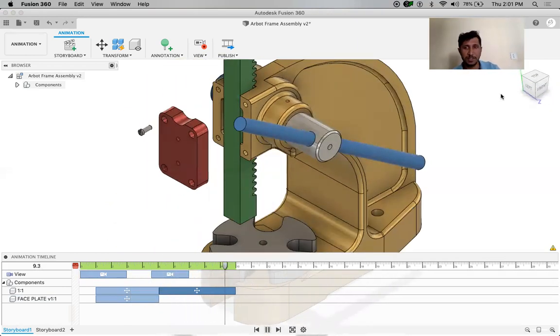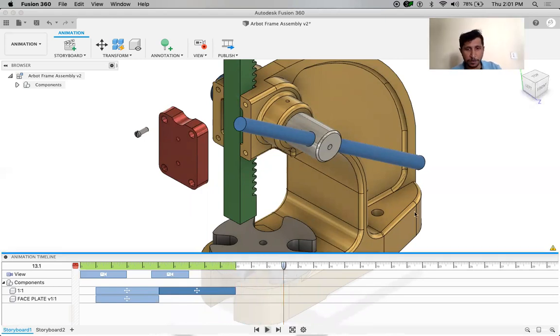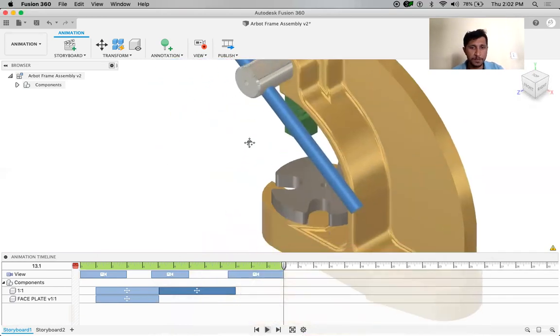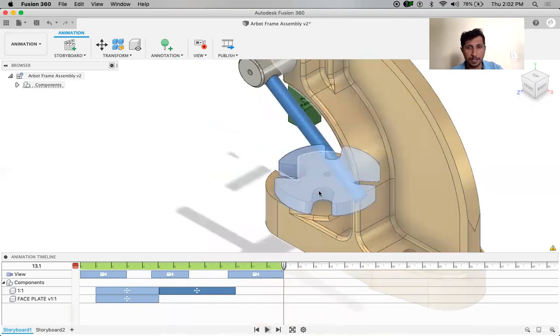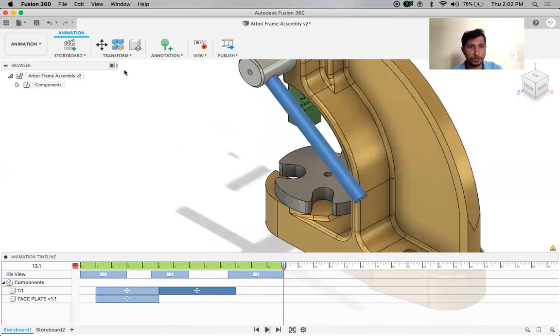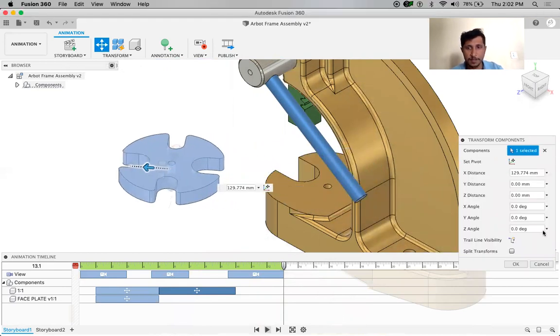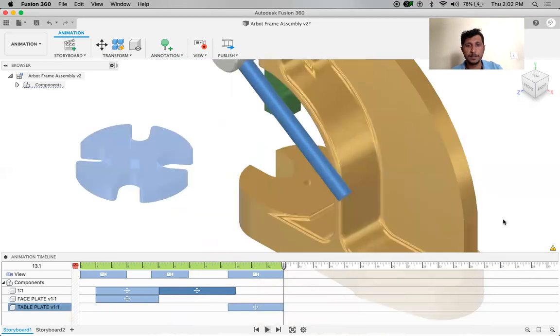So whichever is convenient. For example, now I'm going to create an exploded view. So I take this particular view and I'm selecting this table plate to transform. I select here. So I'm just moving this outside, right?